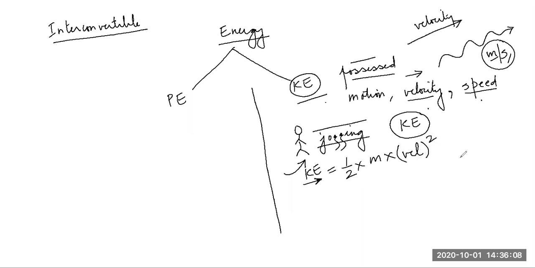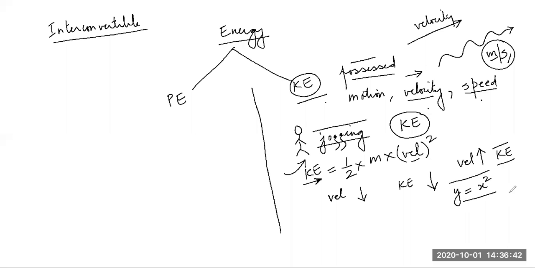So when velocity changes, kinetic energy also changes. When velocity goes down, kinetic energy of the person also goes down. When velocity is increasing, the kinetic energy is also increasing. All right. But there's no linear relationship between velocity and kinetic energy. In fact, kinetic energy, let's say, is y, and velocity is x, m is constant. So we can say, if velocity is x, y is equal to x square.